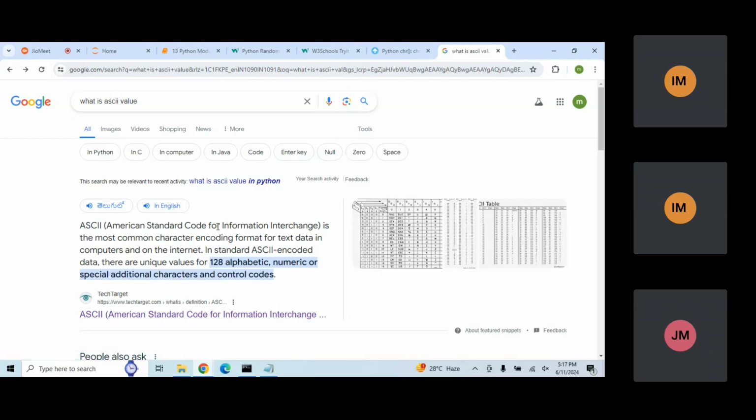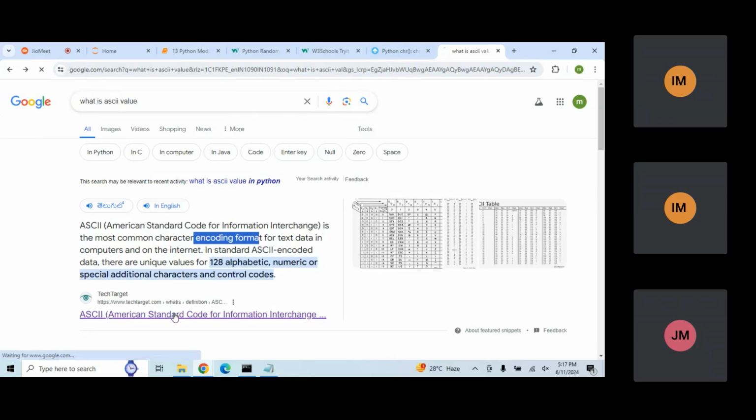There is a specific code for each and every character. Consider small abcd and capital ABCD: a machine understands them using this encoding format, which is standardized by ASCII. That's why they are called ASCII values.